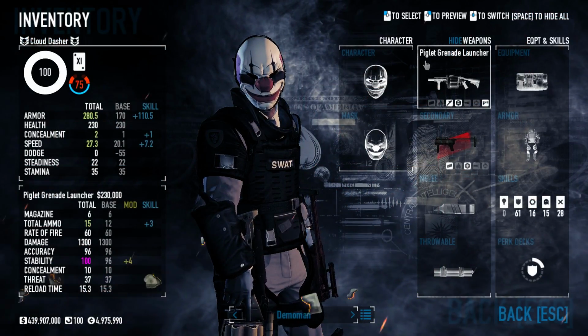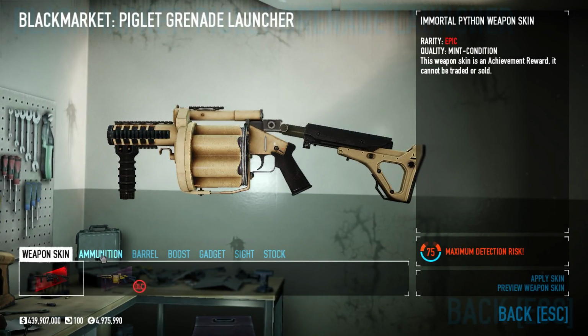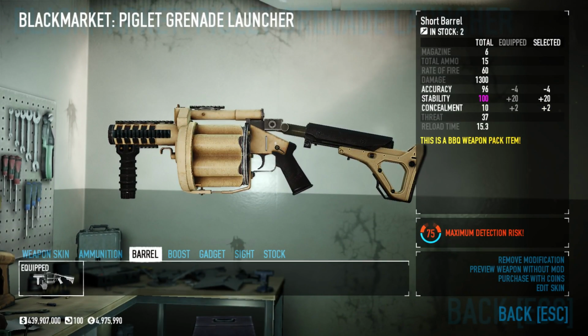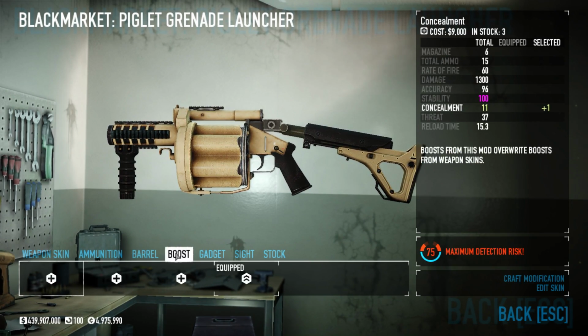Now for our primary weapon, we're going to be using the PIGLET grenade launcher. It has 6 rounds and 13 total ammo. I don't have much on it. All I have is the short barrel to get extra stability, which doesn't really matter anyway.